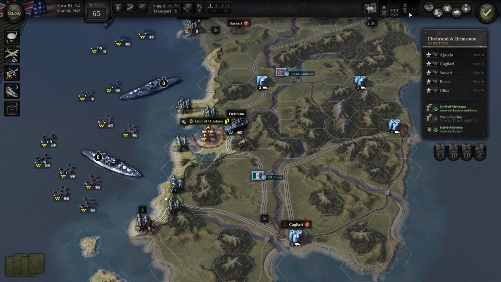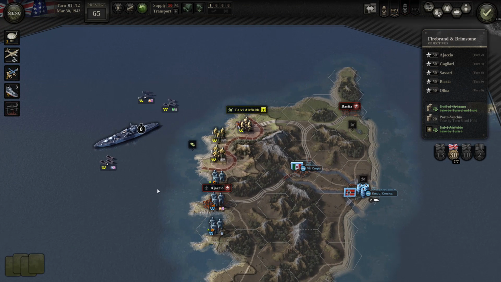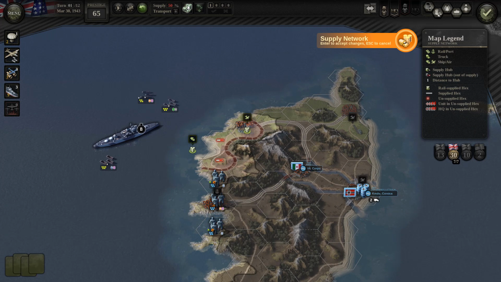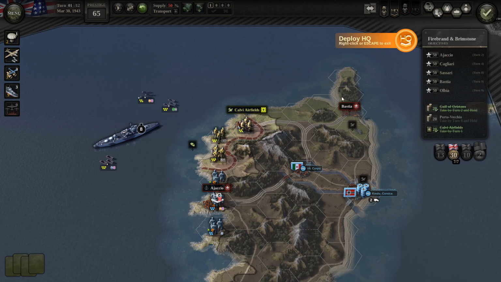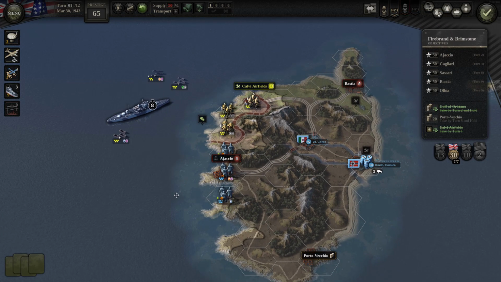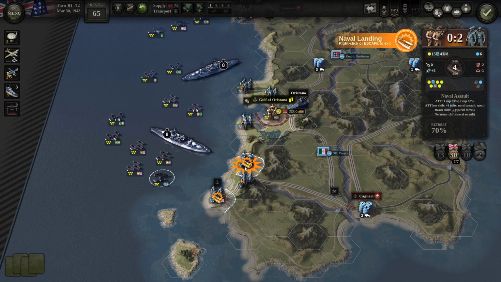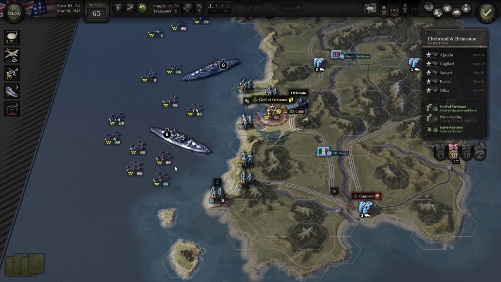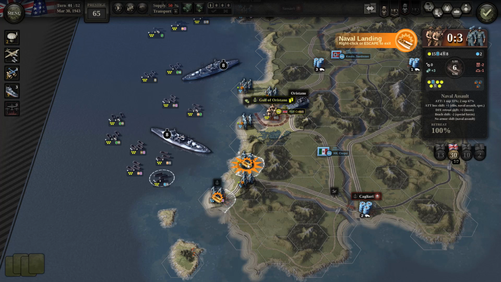These guys are part of the 30th. Let's at least deploy that. And up here, they're of course part of the US Corps, but they can only deploy in Ajaccio. These forts are pretty good, but I still have only a 70% chance, which I personally find quite risky. Elite, so doesn't matter that much. Let's get you in there.